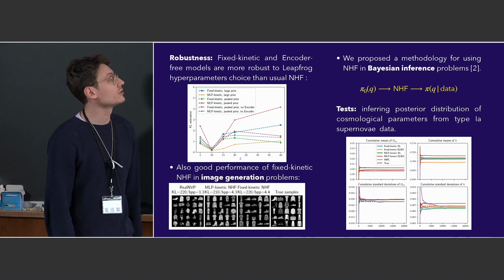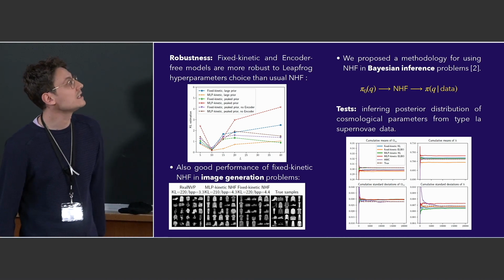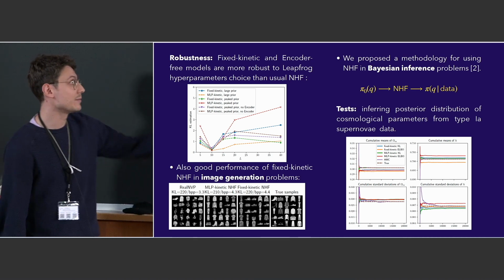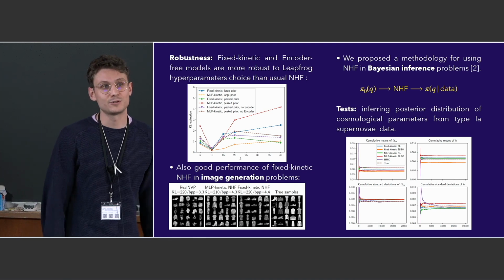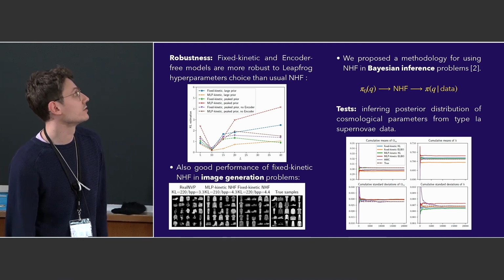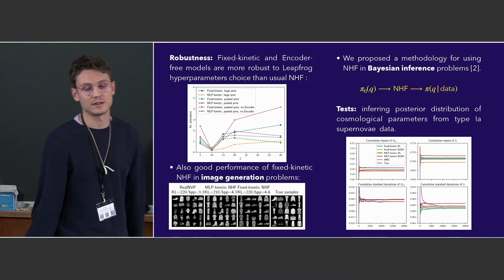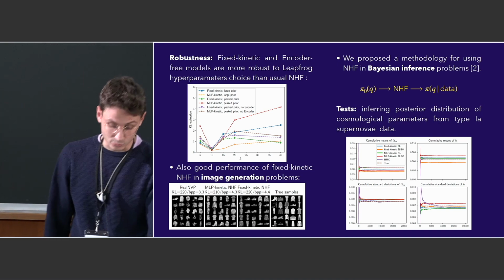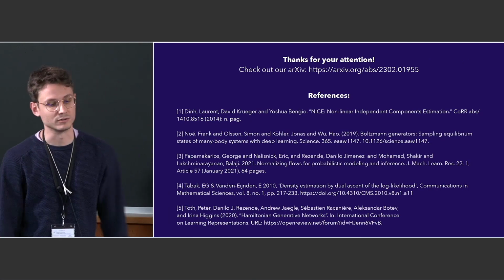As you can see, our models are able to recover approximations of the means and standard deviations of omega m and h. For exactness, of course, you'd have to consider other types of algorithms, such as MCMC methods, keeping in mind that there's always a trade-off between the quality of sampling and the computational cost.